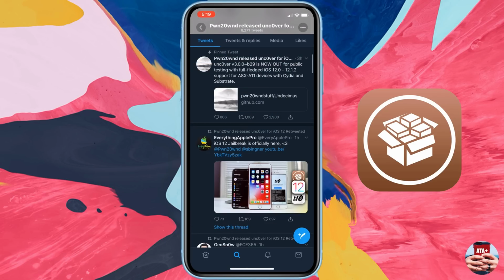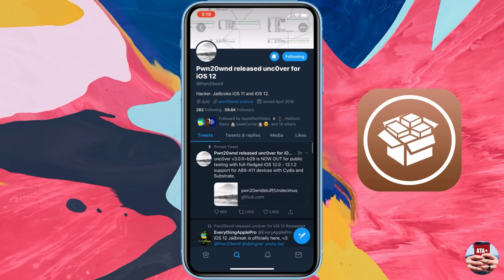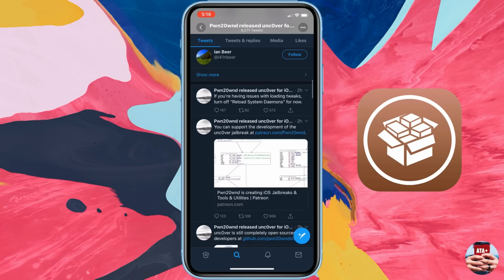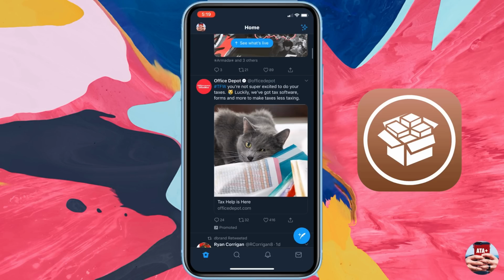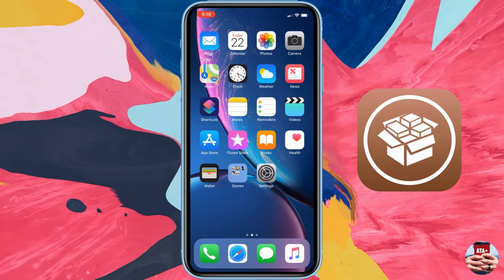But I quickly wanted to show you guys Panda Owns' Twitter page one last time before I end the video. If you guys haven't already followed him or hit that bell for notifications, make sure that you do so, because he has a lot of updates and a lot of important information, especially what is going to keep your jailbreak safe and keep your iDevice from boot looping or breaking. So make sure you follow him as well.